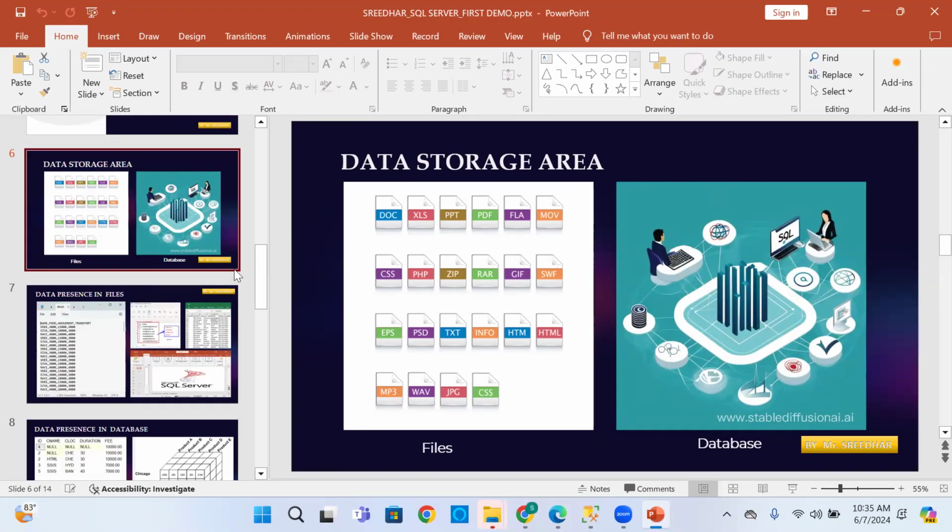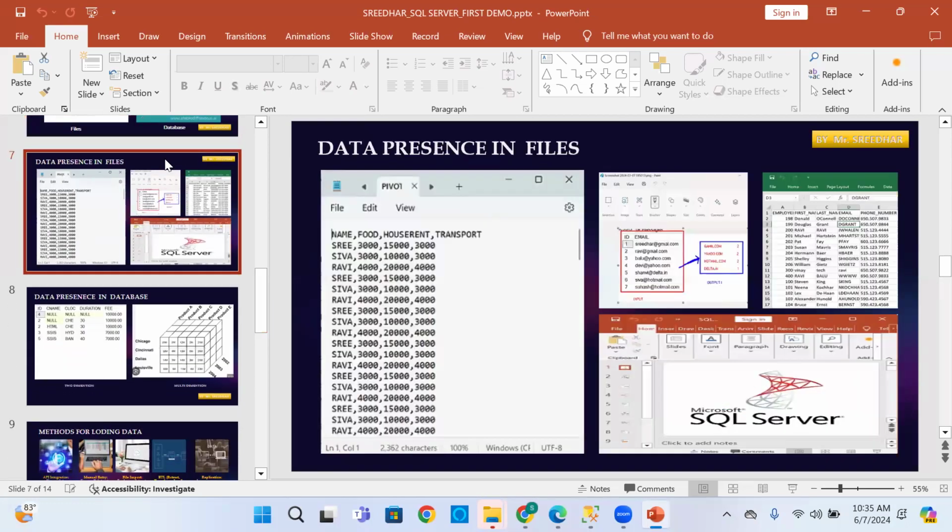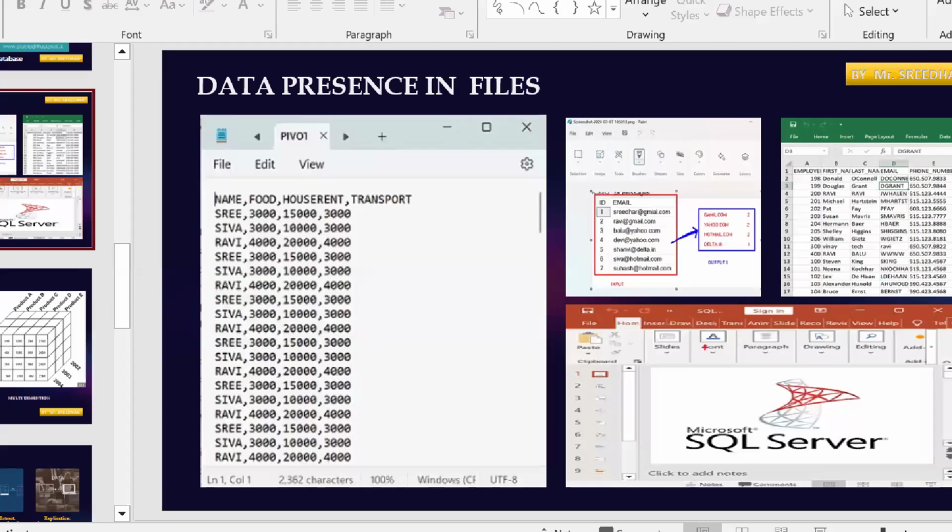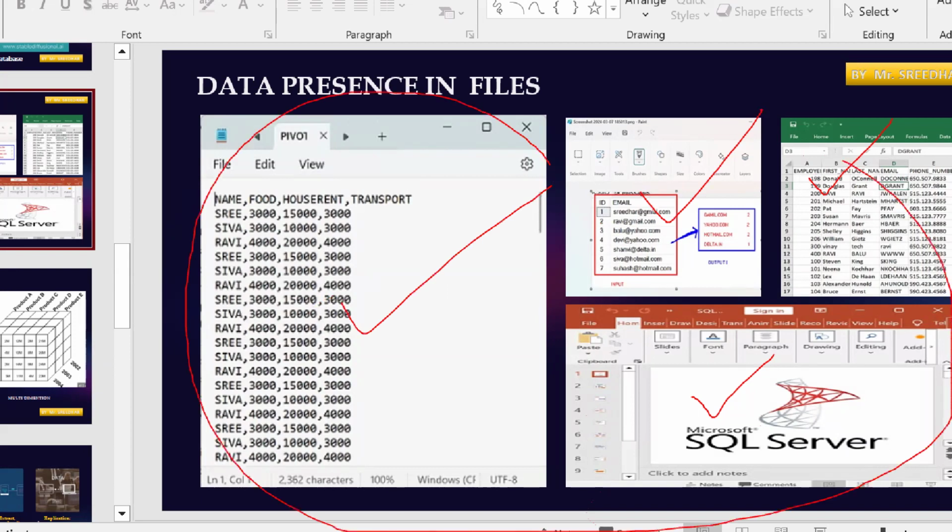How the data is going to be present in files, and how the data is going to be present in databases. See, like this, this is all file-level data: PowerPoint slides, PPT files, Excel files, Paint, text files. We can store the data like this in files.